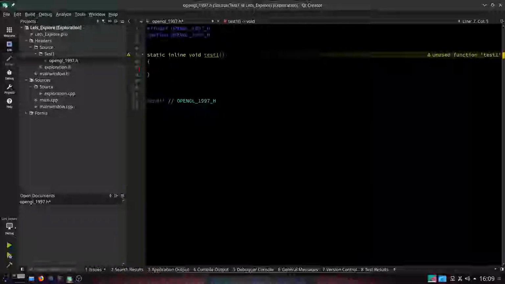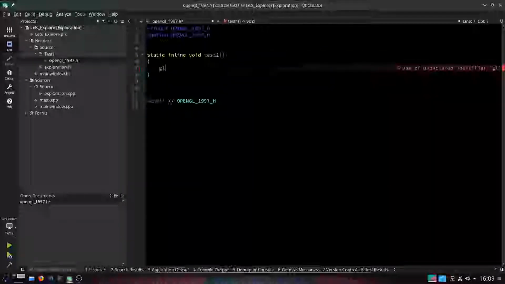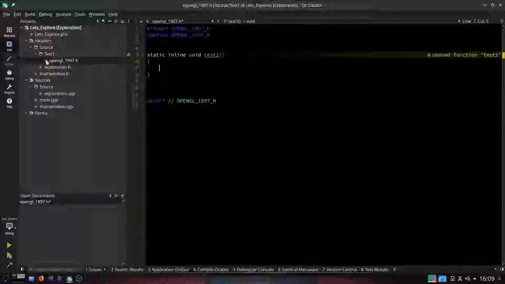very easy to use. It would start with, let's see, GL. I don't know if this is going to give us anything at all. No, it's not. What do I need?